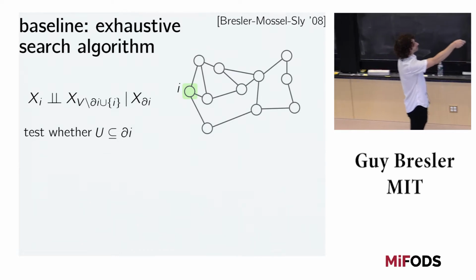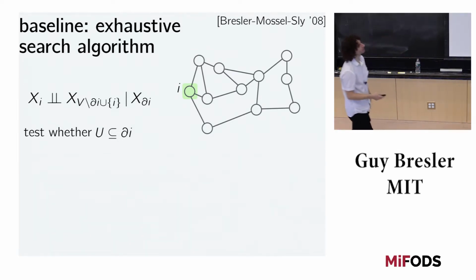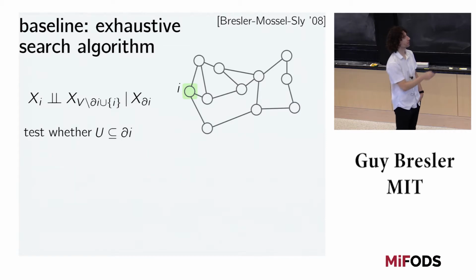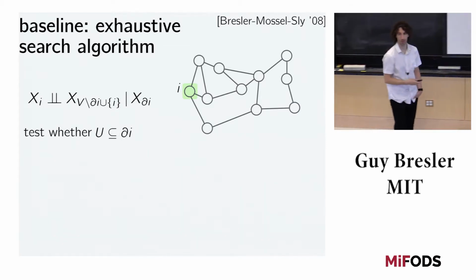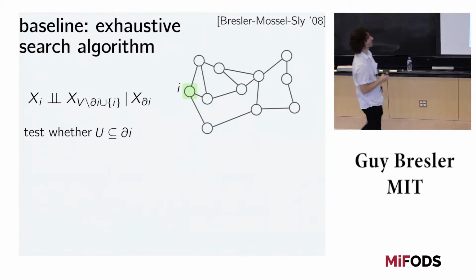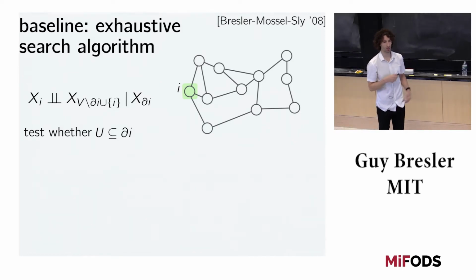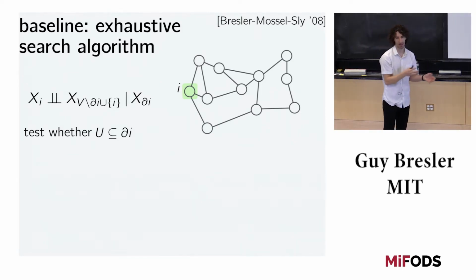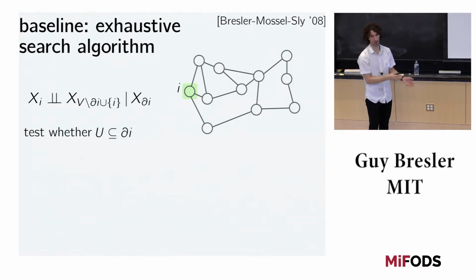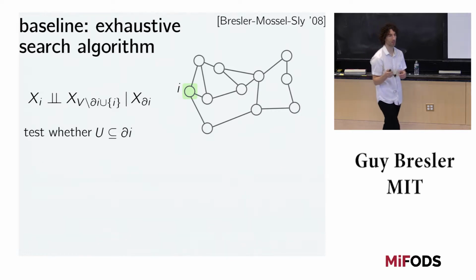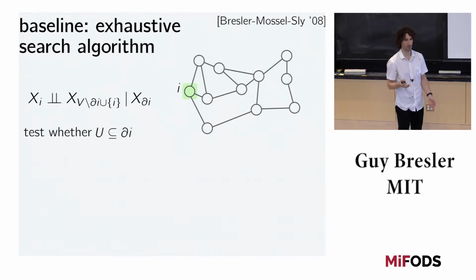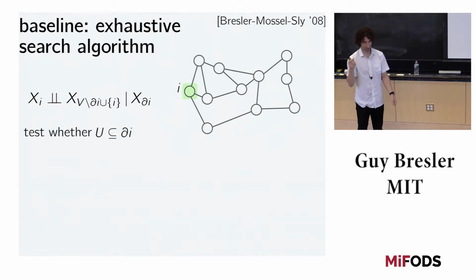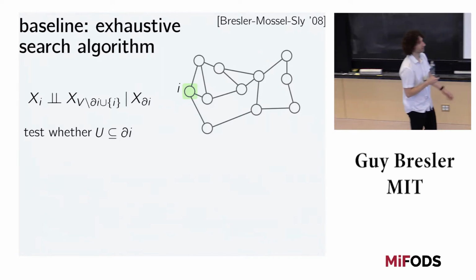We're going to test a candidate set U, whether it's contained in the neighborhood set. I'm going to describe the test. We're going to see that it lets U pass if it genuinely is a subset of the neighborhood set, and it fails if U is not a subset of the neighborhood set. And then, of course, we could choose the biggest passing set to get the true neighborhood set. So that's how the algorithm will work.